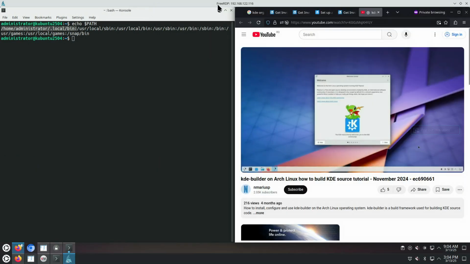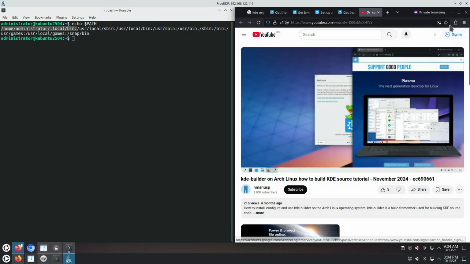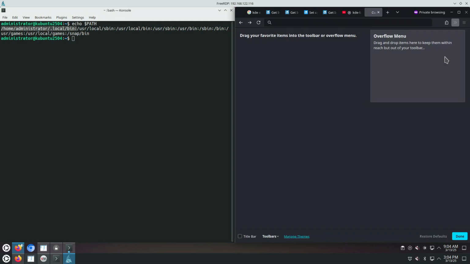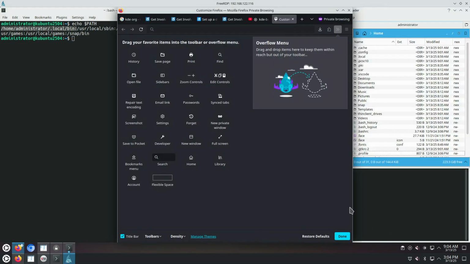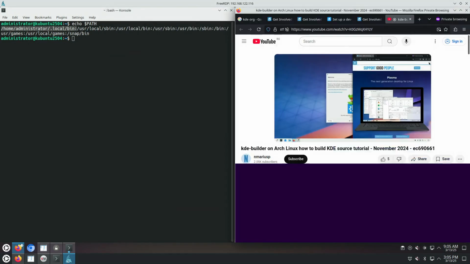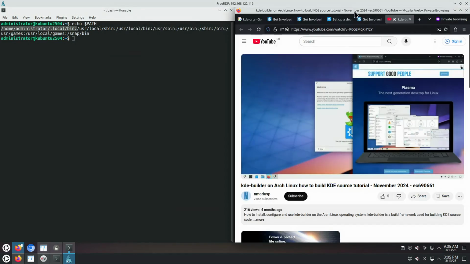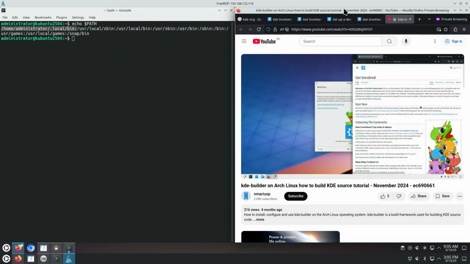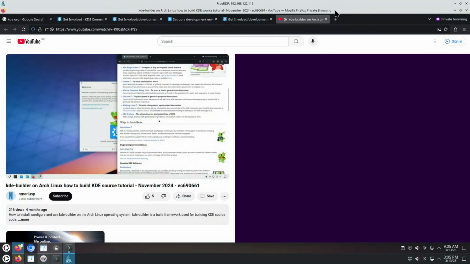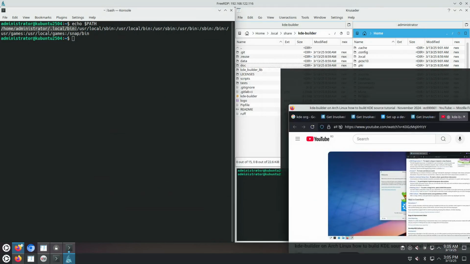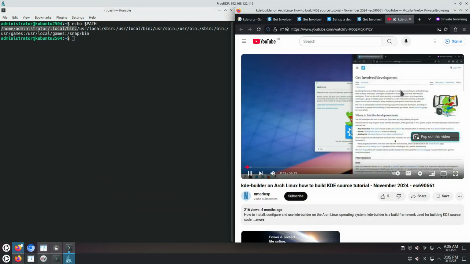I have resized by accident the FreeRDP client, which I do not want, so I totally need the KWin window decorations for the web browser that I use, which is Mozilla Firefox. Let's see how we do that. Title bar, this guy, yes. Okay, I'm used to using KWin window decorations when resizing windows, double-clicking on them, docking a window to take half of the screen.